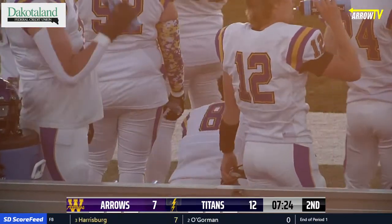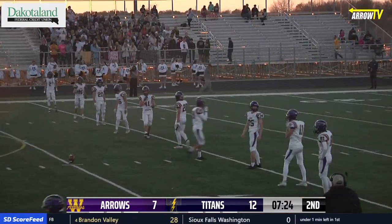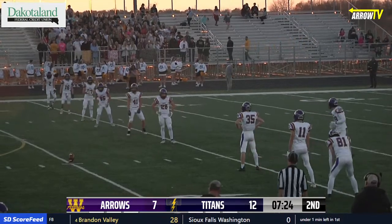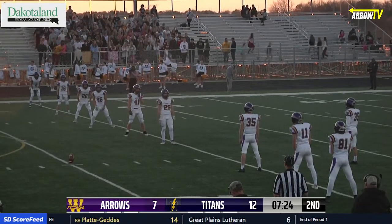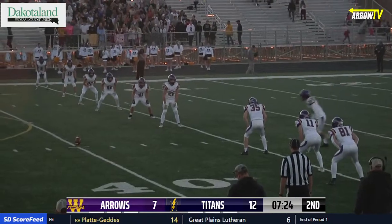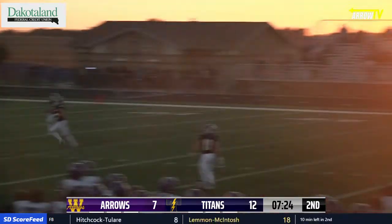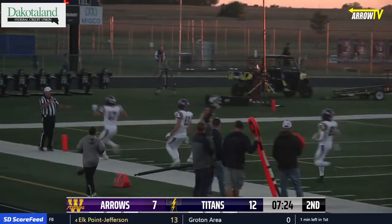So Juven resetting after that 51-yard run. 5 carries for 53 yards. Not many missed tackles coming up the rest of the game here, I don't think. I mean, there's a different vibe. There's a different energy. The Arrow Nation is on their feet right now. So it's good to see as the Arrows are going to kick off here. And the kick's underway. It's an excellent kick. Stay in bounds. Stay in bounds. Shoot. It's going to go out of bounds.